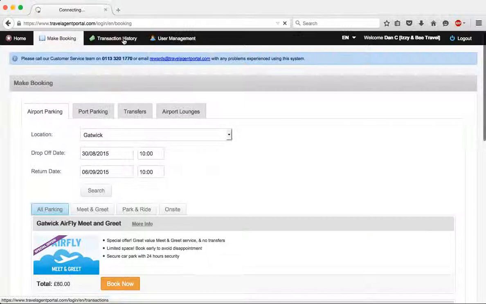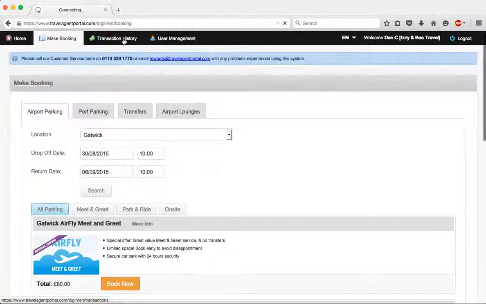You can go into your transaction history where your booking will appear. You can click on edit, and if you want to change any details about the customer or the car, you perhaps have picked a different car, so you can just change the registration here or the number of passengers, so it's changed to 1, something like that. Just press amend transaction, and then there you go, transaction was successfully amended. You just close that and go back into it. You can also resend your email confirmation as well, just by putting the customer's email in there or your email in there and sending it on.